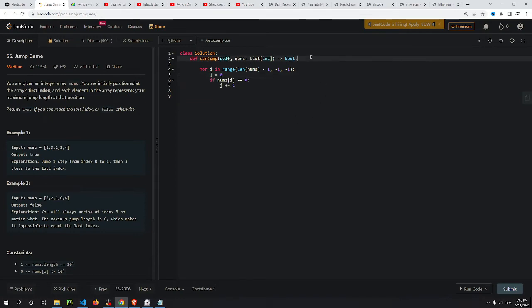So maybe one condition I can put here is if nums[0] is equal to 0. So I'm pretty much saying if the index of the next one is equal to 0, return false.